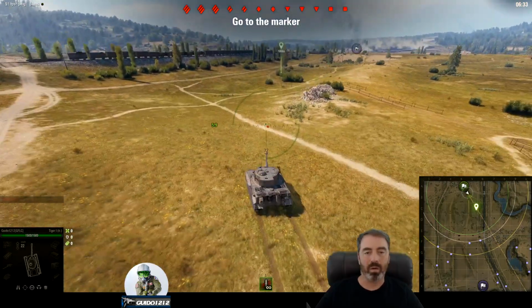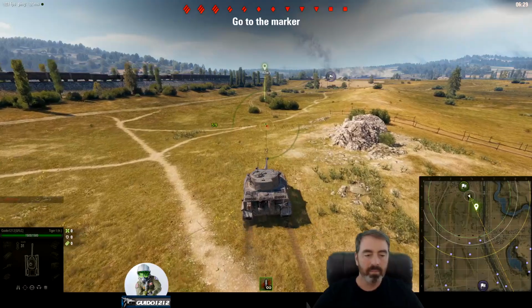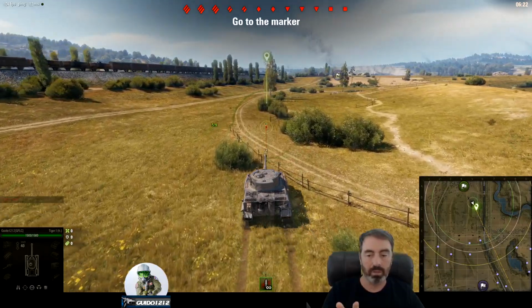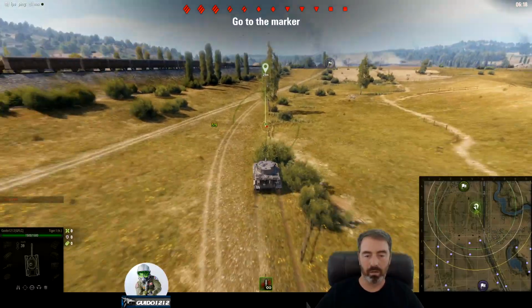So the first thing they want you to do is you're going to go ahead and drive to that marker right there. There will be just some discussion from the narrator on this, other than myself, about things to do. So we'll listen to that, but I'll talk about things that could be talked about on these modes right here, or on these maps.